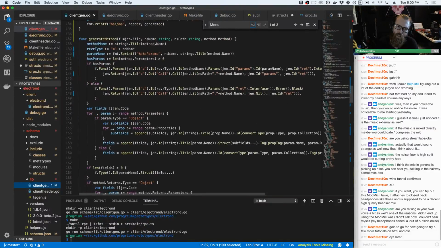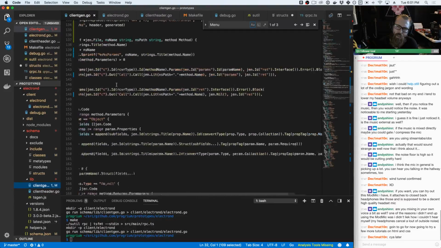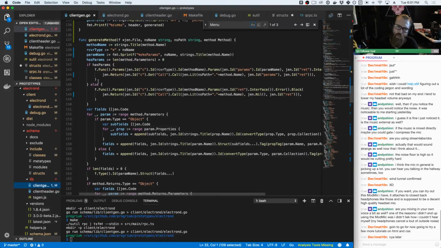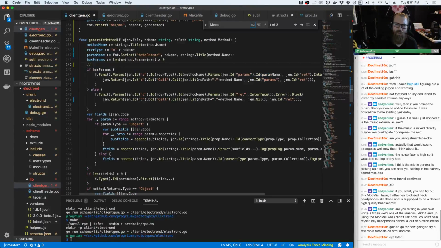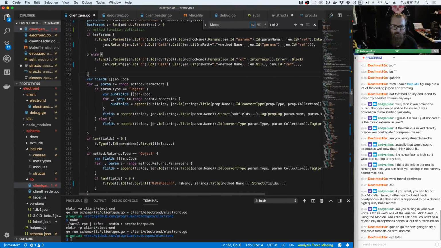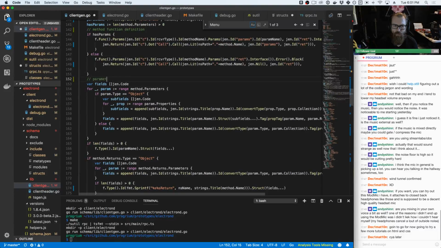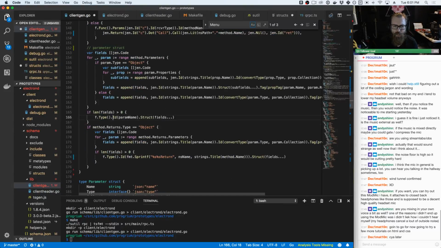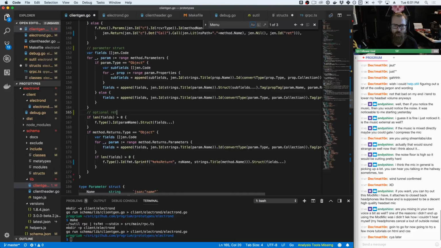Generate method. This is the actual method function. Since this is nuts to figure out how it's working. And this is defining the parameter struct. And then this is the optional return struct.